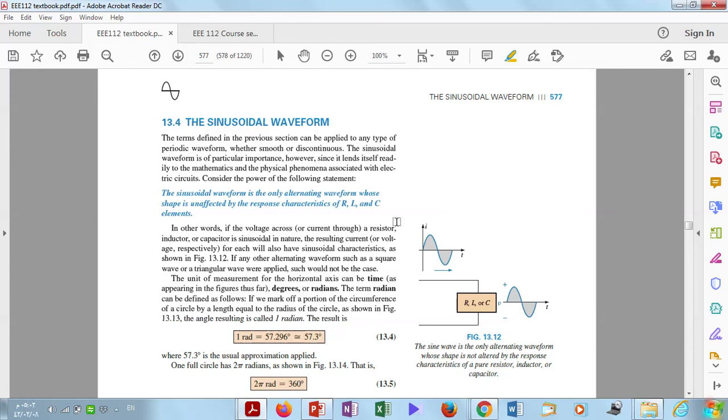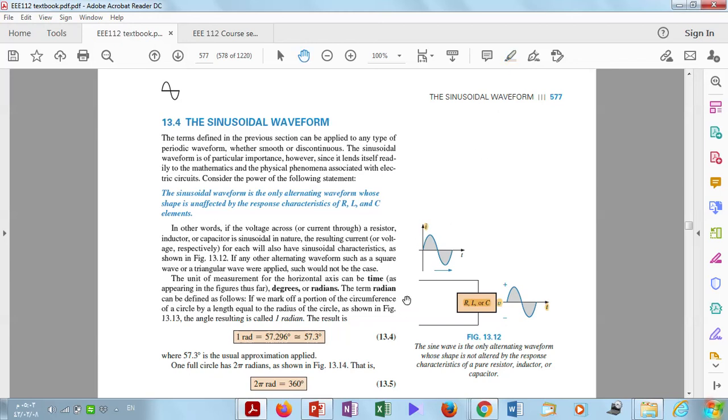Since we said AC circuit, AC circuit means the voltage or the current, the waveform of the voltage or the current, is not fixed like Circuit 1, where we are dealing with fixed values. Now we will talk about any waveform which is changing its value every second or any time, and it has two polarities, positive and negative.